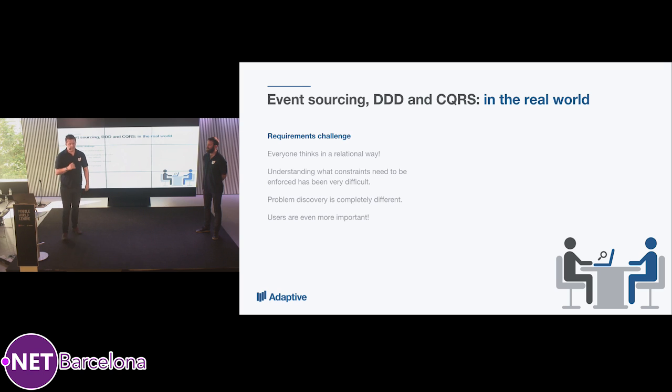As an example, people have got in their heads all the constraints that a relational database lets you enforce. So relational integrity: you can make sure that if you make a change here, this other part of the system, which has a foreign key linking it, is updated in the same transaction, and that the whole system remains consistent every time someone runs a query against it. Event sourcing throws all of that out the window. So event sourcing and CQRS give you eventually consistent systems.